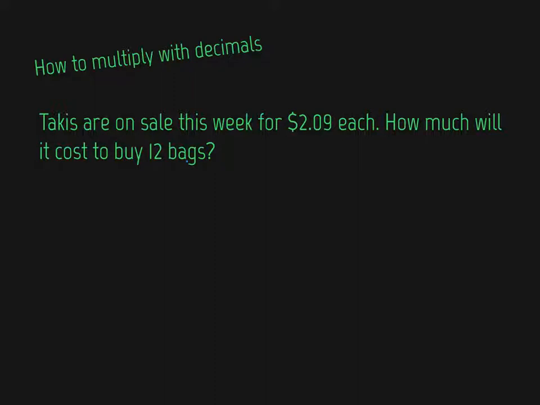So let's set this up using multiplication, and our problem would look like this. We have $2.09 and we have 12 bags. Those are the two numbers we'll be working with. So we could do something like this: $2.09 and multiply that times 12. Okay, that's an option. Now I want to remind you that the number 12 also can look like that number 2, just as a reminder, but I'll just keep it as the 12 for now. Notice how I have my place values all lined up and we're good to go.